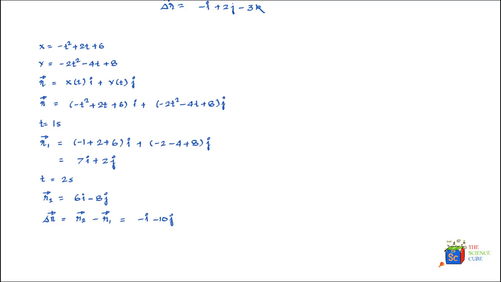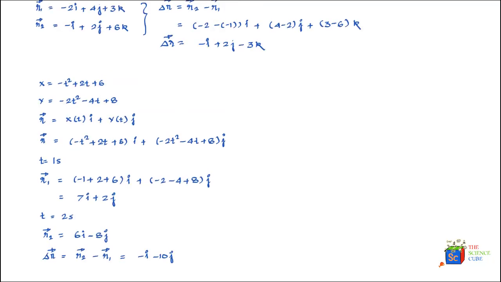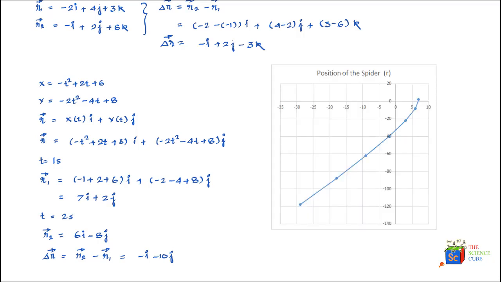So let's try to put the position of the spider at various points of time and see what its trajectory would be and what the position vectors would be. So if you plot the trajectory of this spider on an xy axis, and here's your spider, what you'll find is that its position at t equal to 1 second is this. At t equal to 2 seconds, it's this, and this is at t equal to 3 seconds, and its position at t equal to 4 seconds is this. At t equal to 5 seconds and t equal to 6 seconds, and finally its coordinate at t equal to 7 seconds is this. So you see, we can draw various position vectors at various points of time.